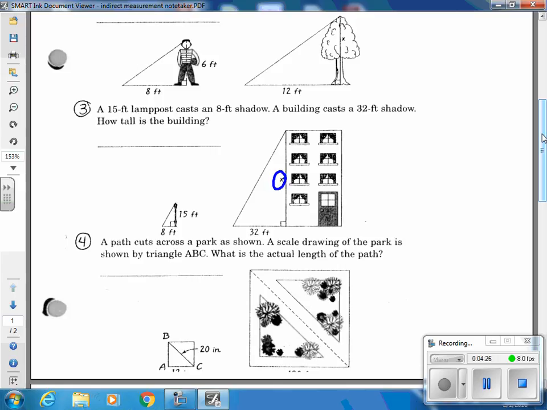All right, so when they give you a picture, it's pretty nice. It's already set up. When they don't give you a picture, you kind of need to set one up on your own. So when we go to set this up, whatever piece you pick from one triangle, you need to find its matching piece on the other one.